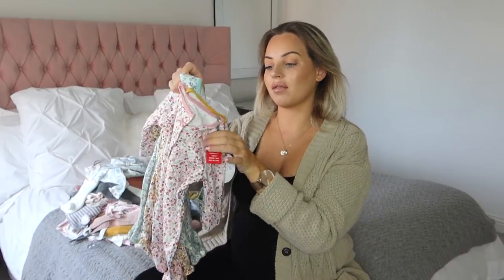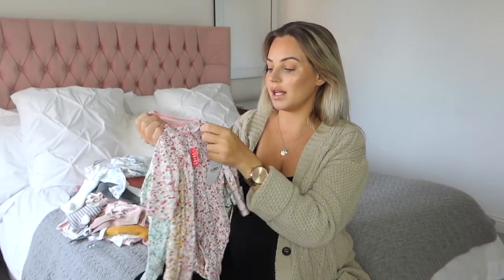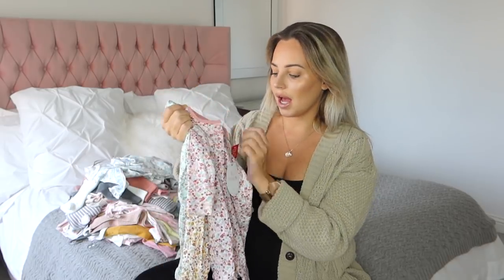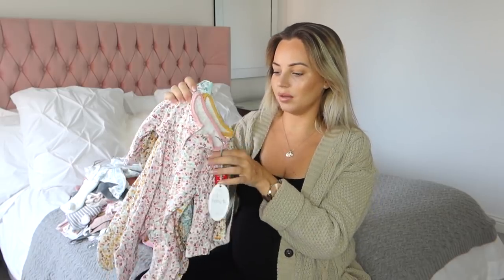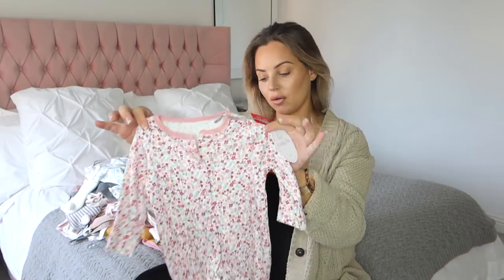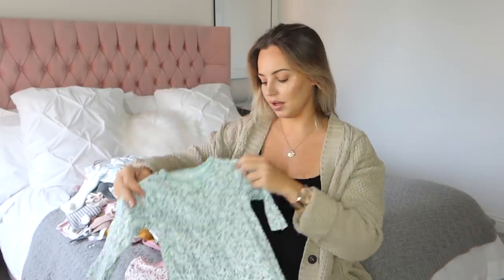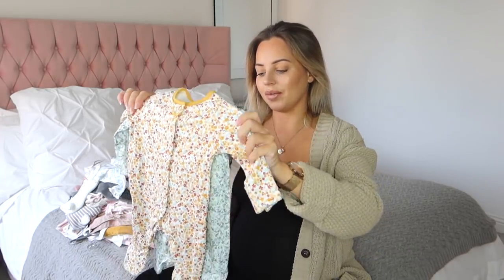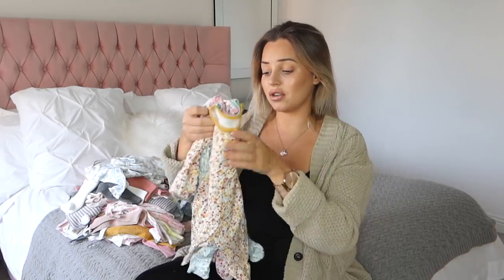I then got these in a pack of three from Sainsbury's TU. I didn't get two packs because I think they look nice just coordinating, not matching all the time. These were £10 for three and are age up to one month. I always found that age up to one month sizing was really helpful. In the pack of three you get a pink floral one, a greeny-blue floral one, and a yellow one. They're beautiful and really reasonably priced. The only thing is Sainsbury's don't do loads of tiny baby stuff - I think I'll have to resort to online like ASDA George.